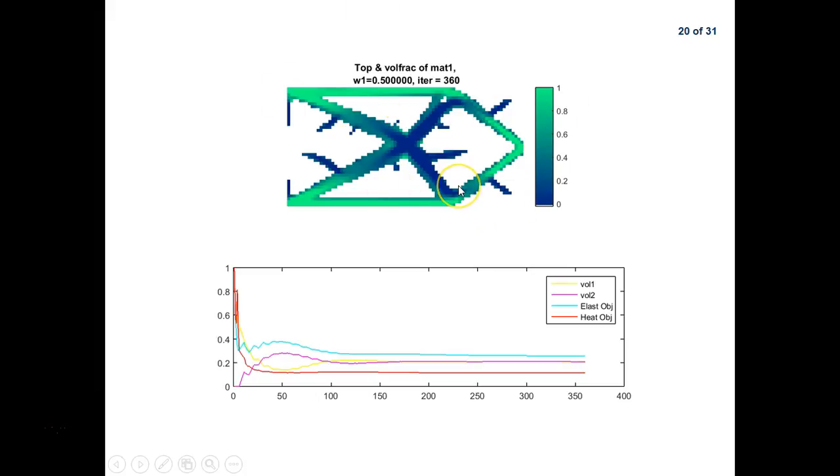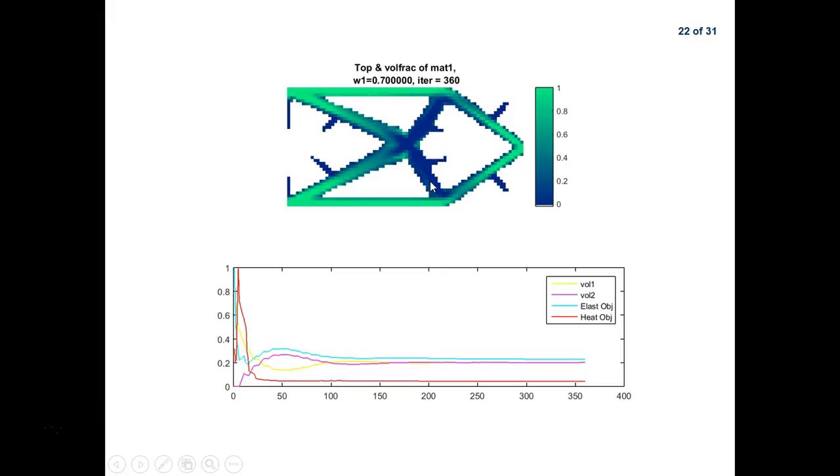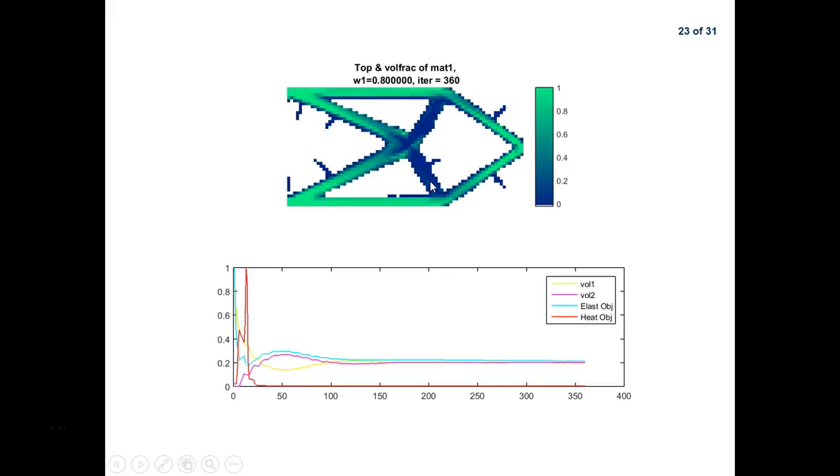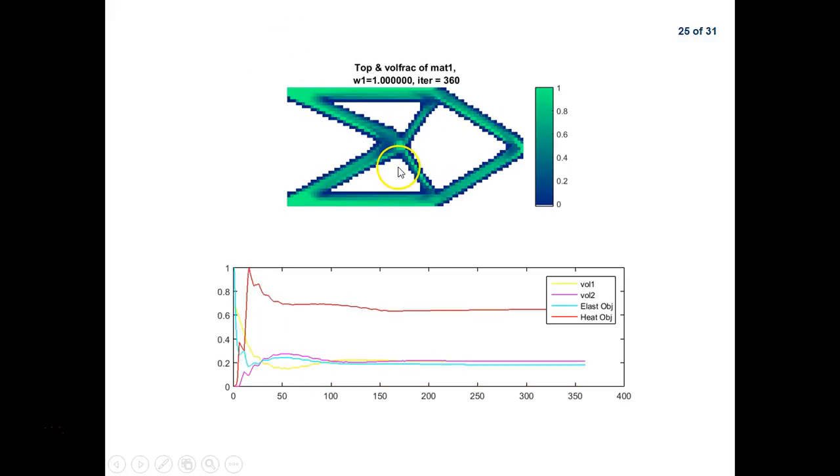It's only contributing to the heat transfer objective, so there's no reason for it to have any green within these fin-like features. Then as I get closer and closer to only the elastic objective, my design changes so that the green is 100% in the middle, which is what you'd expect, and then the blue is on the outside.